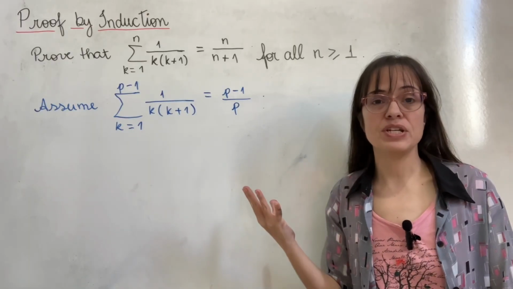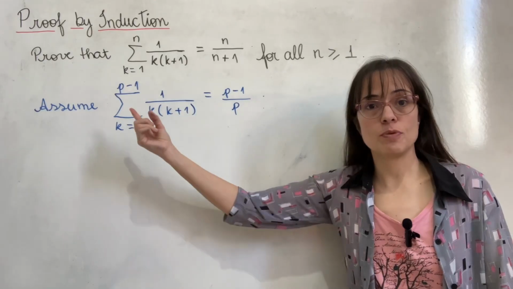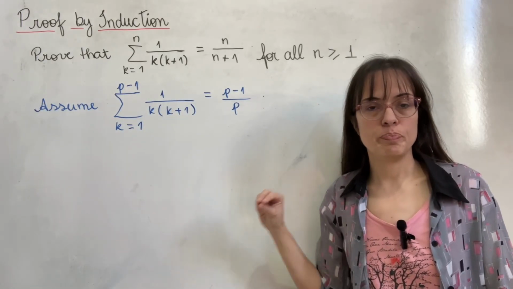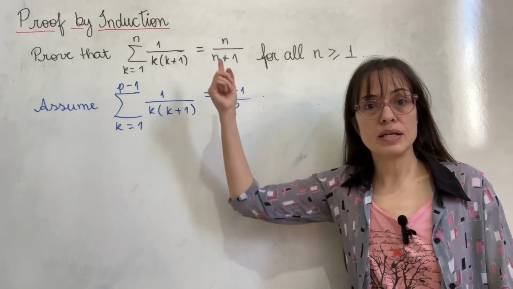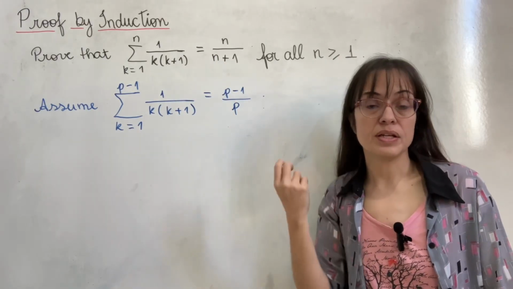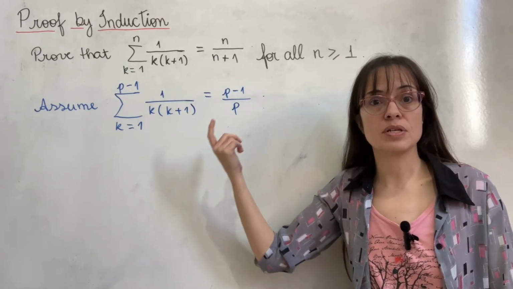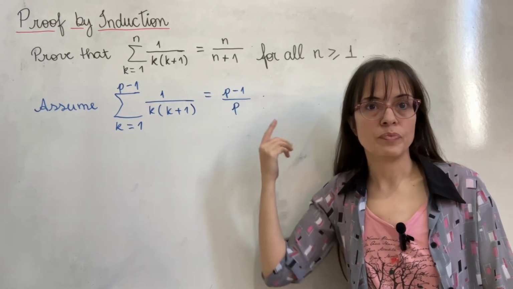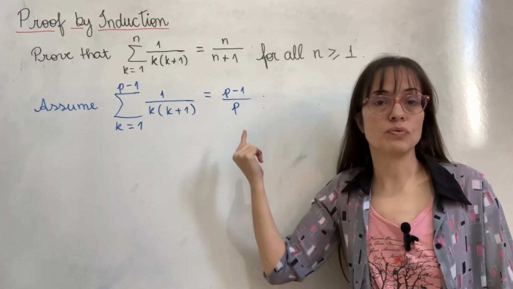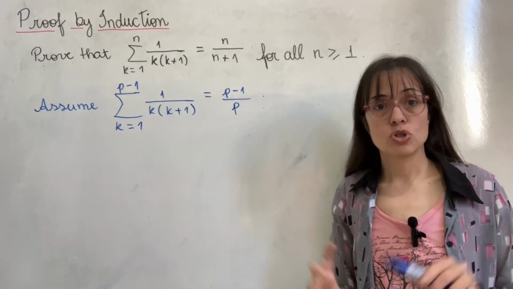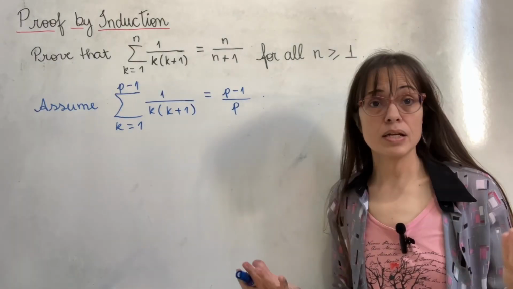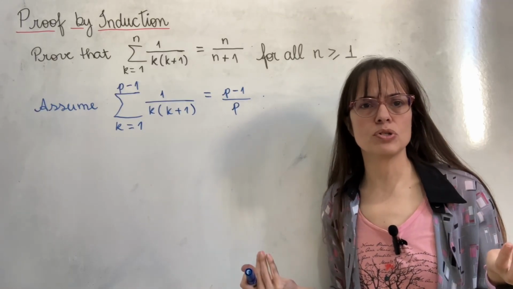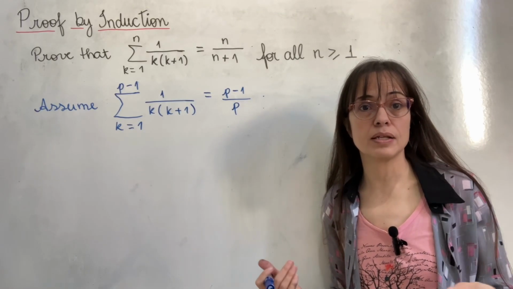But there is a reason why, again, I chose the p minus 1 as an assumption, which is going to lead to p as a conclusion, and it's because of what the right-hand side looks like. So I didn't want to handle p plus 1 over p plus 2. I thought that p minus 1 over p looked simpler, so I made that choice. Again, I am going to choose to add to both sides of the equation. Okay, this is a preference. I like it that way.